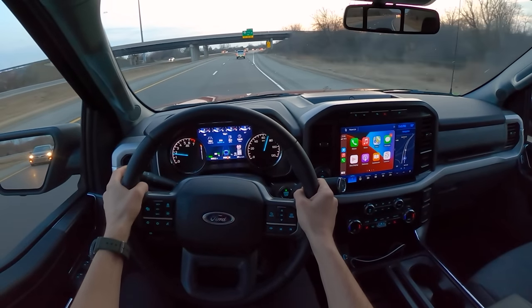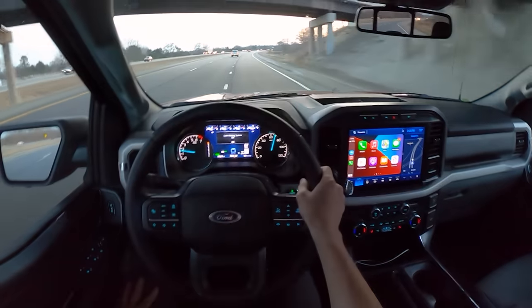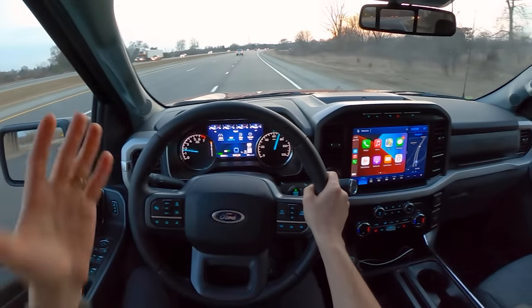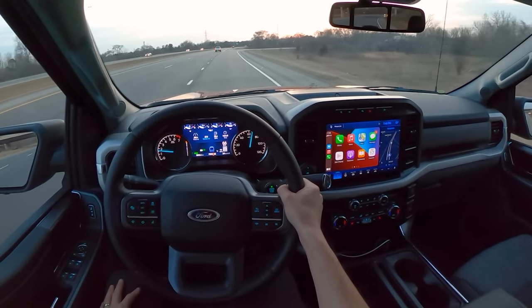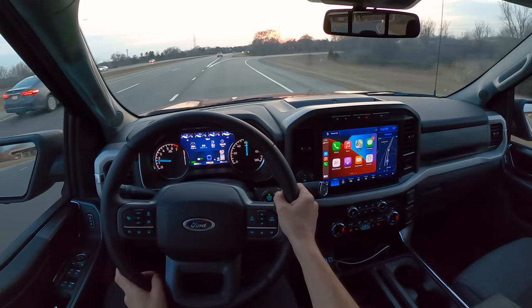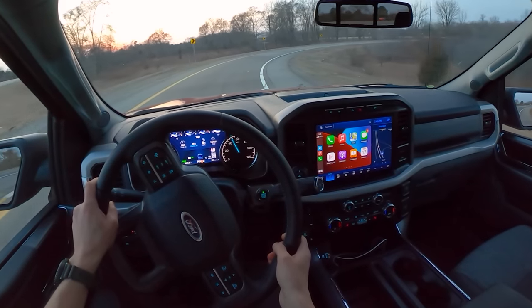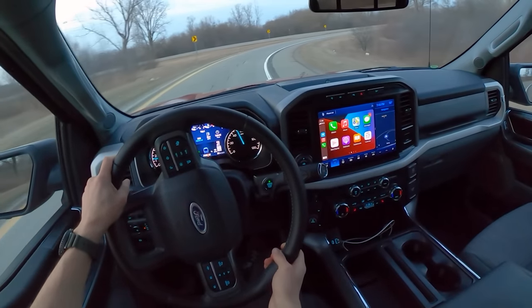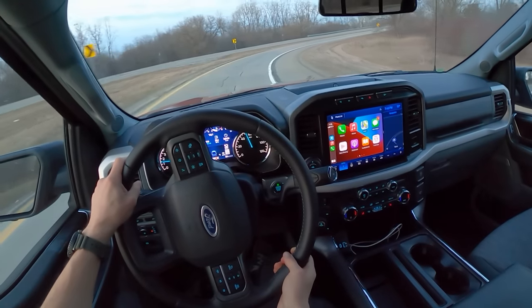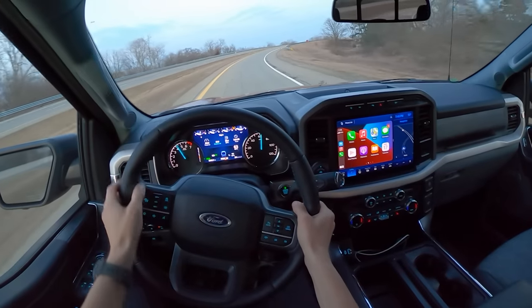It's a good thing and a bad thing, but there are probably too many choices for the F-150. There have to be millions of different configurations if you include all the options. That's a good and bad thing — I don't know how it speaks to reliability, but it's nice to be able to get exactly what you want. The options and choices are seemingly endless.